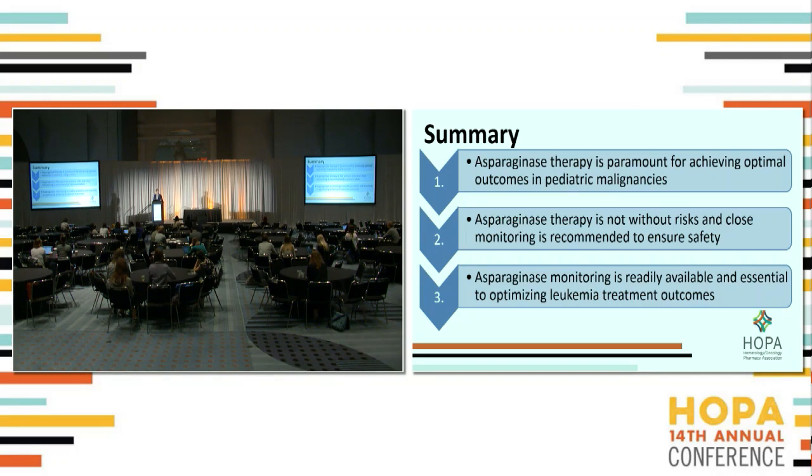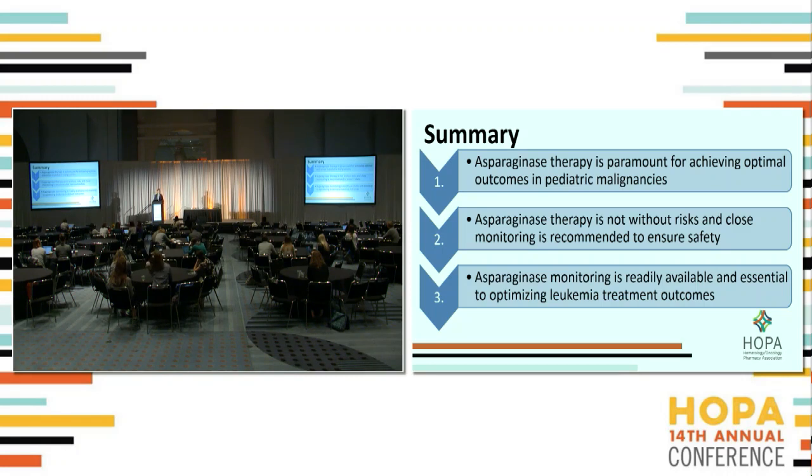But from our approach, things that I believe you should do, you should definitely be checking asparaginase activity levels if you have a grade 1 reaction, because you want to make sure you don't have a true allergic reaction that's neutralizing the drug. If you're pre-medding your patients, probably a good idea for you to check levels because you don't want to mask hypersensitivity reactions and find out that you've spent all this money on this drug and it hasn't done any good.